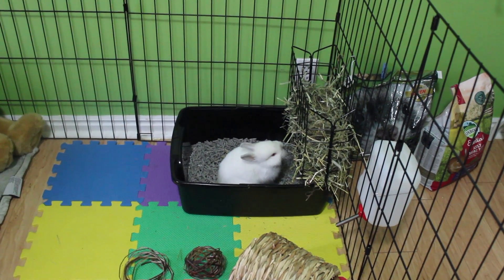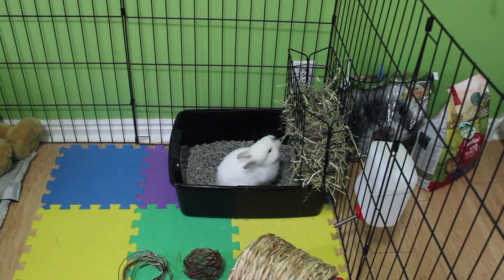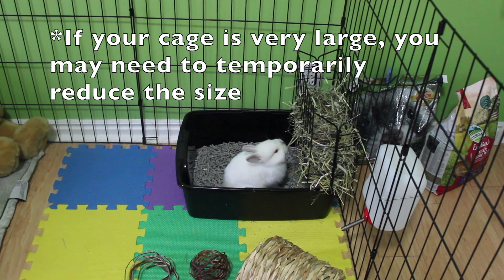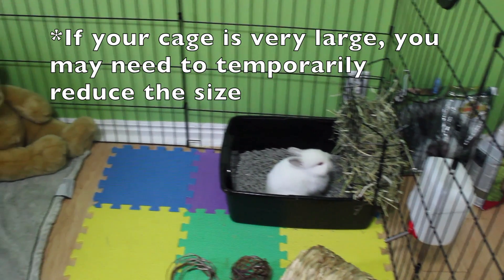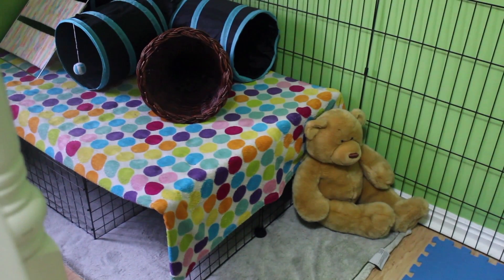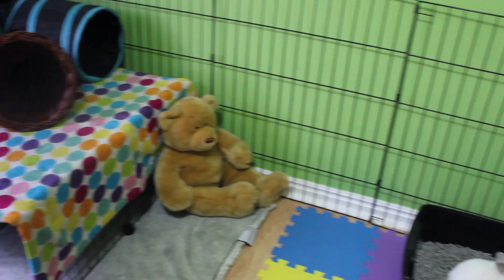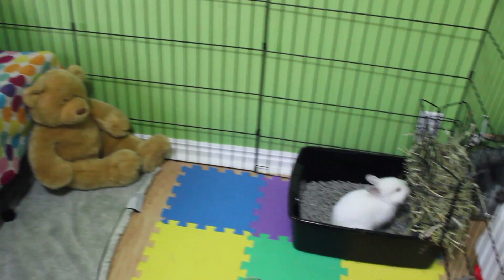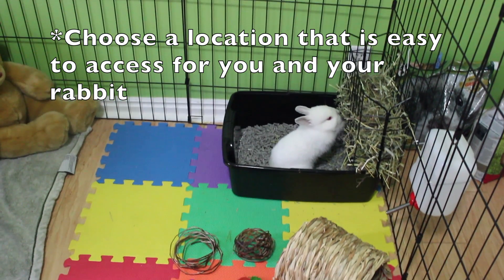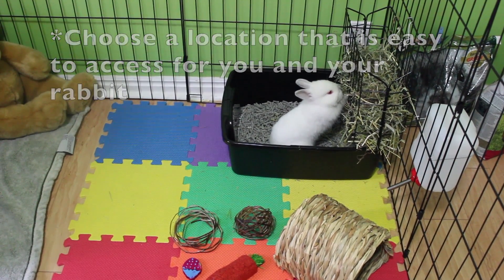The last thing to consider is your litter box itself — first, its placement. Make sure you place your litter box in the corner of the rabbit's cage, as this is where rabbits naturally like to do their business, making it a much easier process. Also, if your rabbit is new, don't have the litter box out in the open — maybe have it underneath the hidey house or towards the back of their cage so they'll feel more secure using it. Don't change the placement of your litter box; keep it consistent, as changing it will only confuse your rabbit more. Also remember, if you have a really large cage, you might need more than one litter box to have your rabbit fully litter box trained, and this isn't a bad thing.